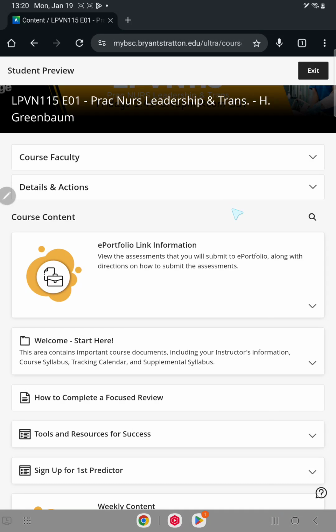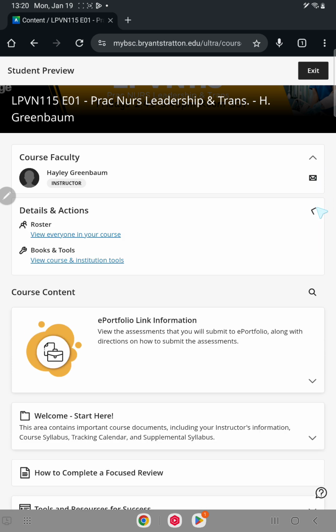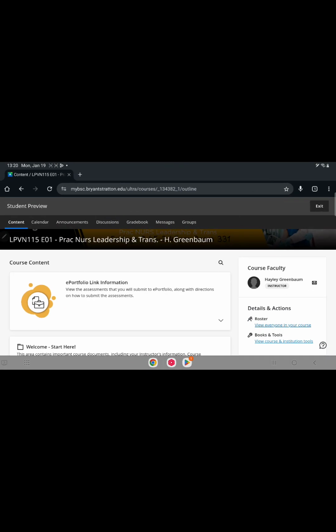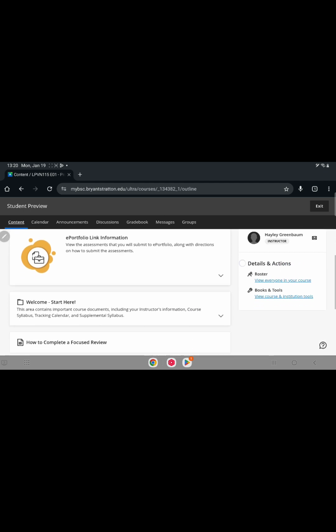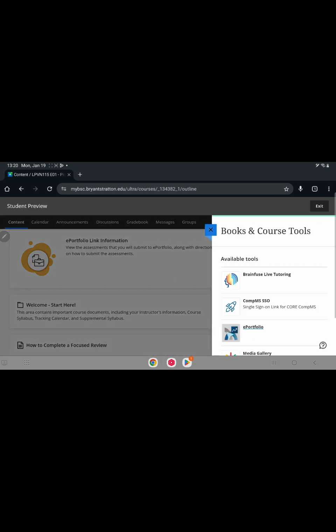There is a back way to get into this. This is only for if you are using an assignment that is an alternative, or some of your stuff is out of order or out of whack, because that does happen sometimes. When you come here from the front and you go where it says Details and Actions and Books and Tools, there's one called ePortfolio.